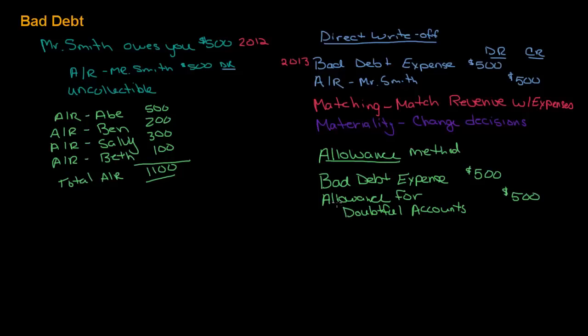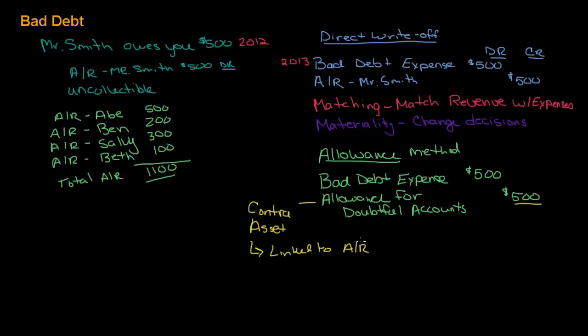Okay. Now, allowance for doubtful accounts. Let me change my color here. Okay. Actually, let me use yellow because I haven't used that yet. Allowance for doubtful accounts is a contra asset, which means the normal balance is opposite to a normal asset. That's why we credited the account 500. That would be the normal balance in the account. It's a contra asset, and it's linked to accounts receivable.